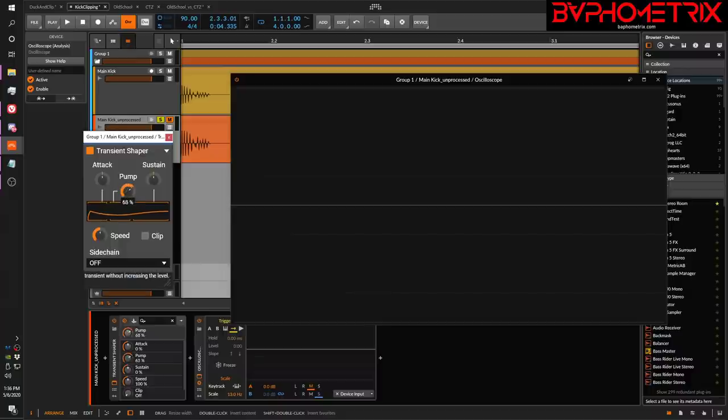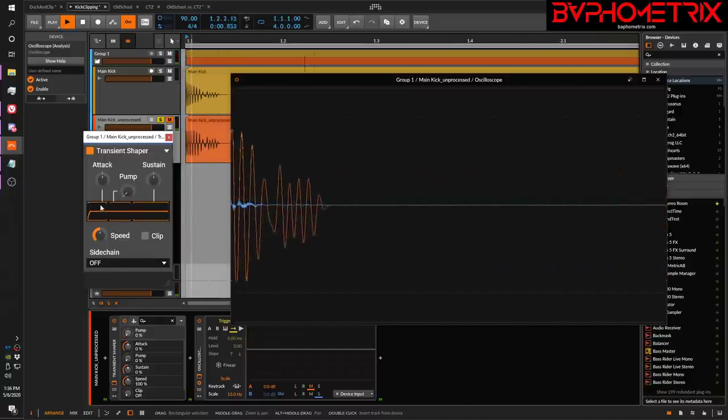Now, what I like about the kilohertz one is it has this section in the middle called pump. And pump is really good because if you raise the pump, you don't push the transient up, but you still make the transient sharper, right? That's what pump is for. So here's what it looks like in action.